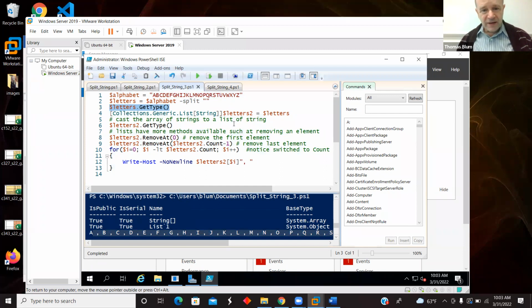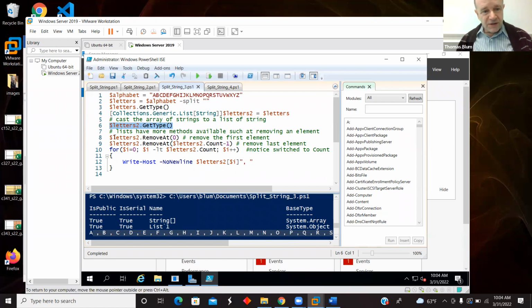In line 4, that is my casting. I take my letters, and I'm getting letters2 from letters, and that's going to be a list of strings. So I'm getting a list of strings, and then I got the type of letters2, which was showing me now that it was this list.